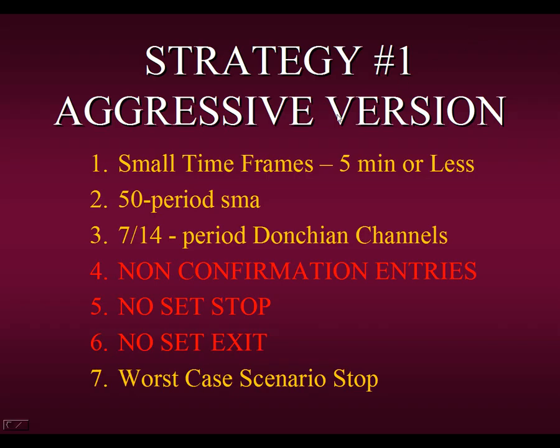But let's just recap what we discussed. Here are all the categories once again. In this particular Part 2 presentation, we went over non-confirmation entries and no set stop. Next week we will cover the no set exit, and we will also talk about the worst case scenario stop. So look for these two categories to be answered in our next presentation.